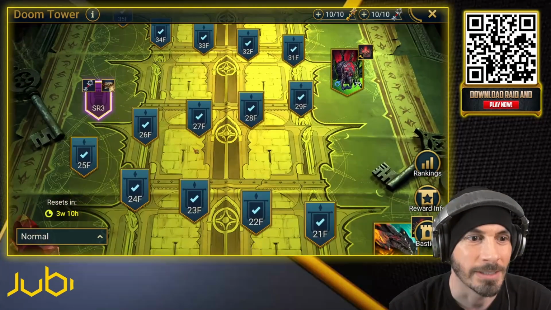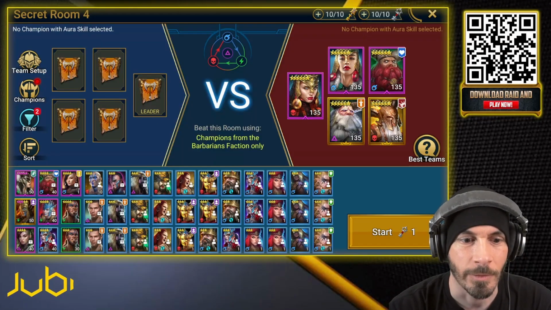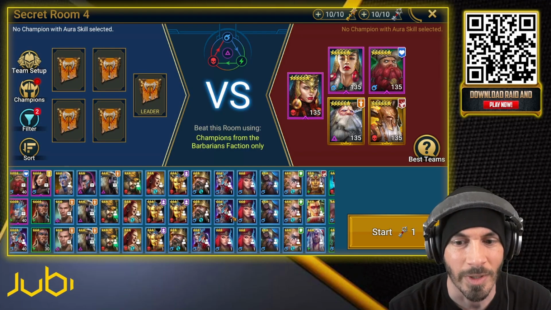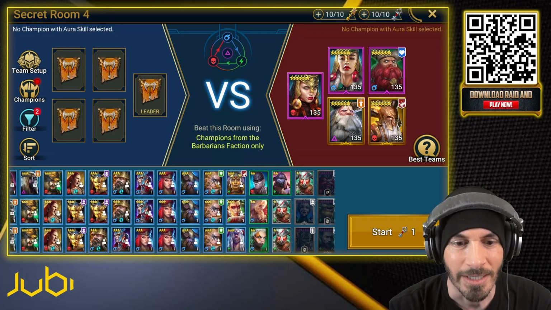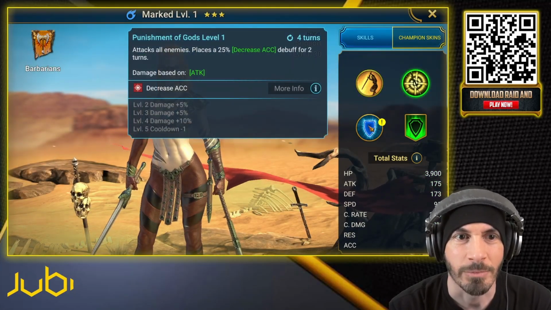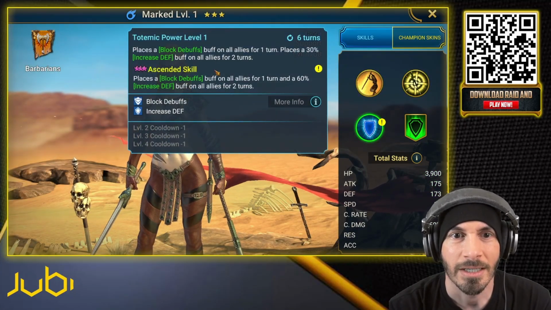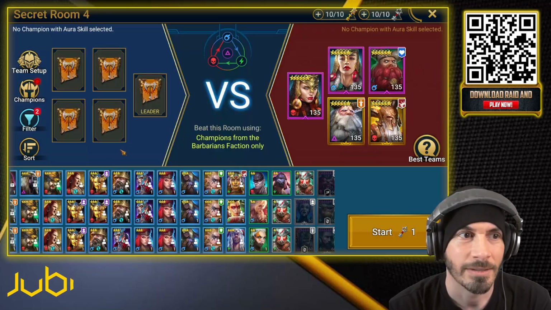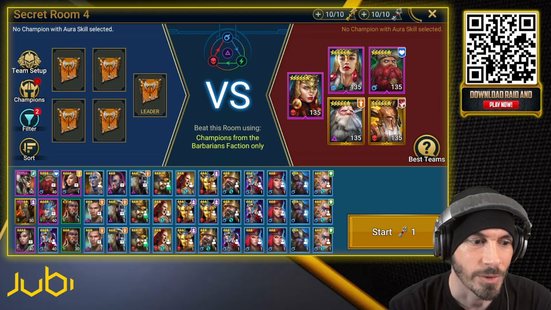Where are the... I think it was SR4, right? Barbarians. Is there anything good? I'll go through and see what we got. Marked. I'm trying to remember what marked actually does. Defense break, AoE decrease attack, block debuffs, increase defense. That's not bad. That's not bad. We could use her in two different areas.